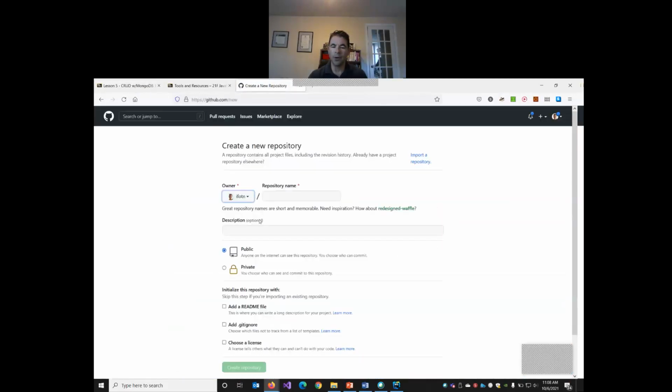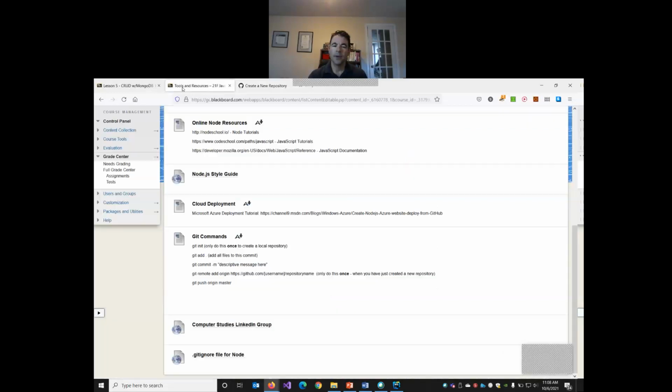Make sure you leave all these boxes unchecked. And then you'll be able to run the Git commands in your terminal. And that will connect your local Node music library up with your new repository.